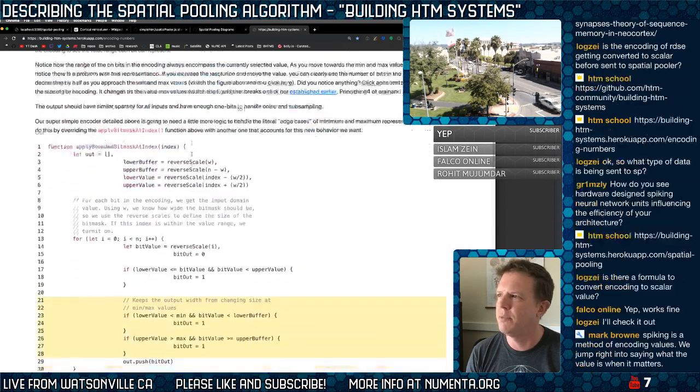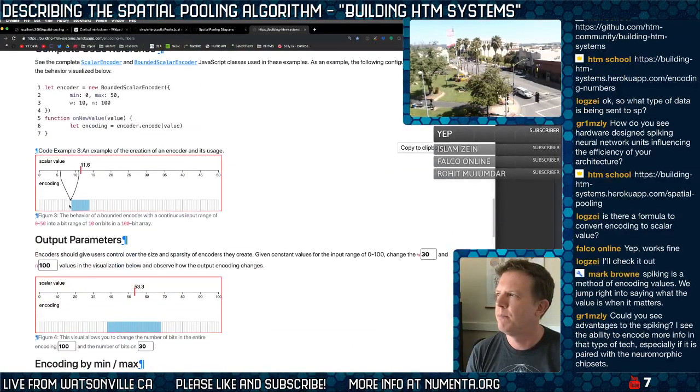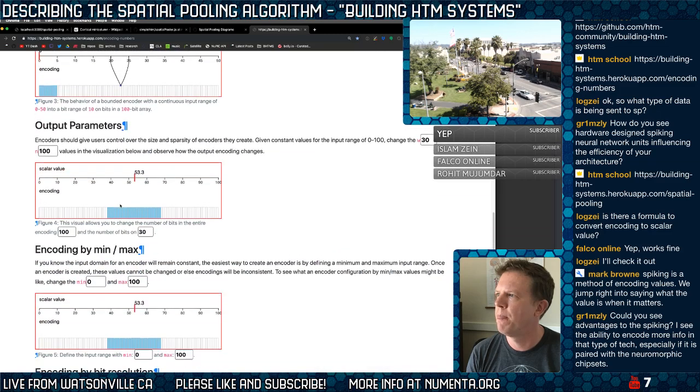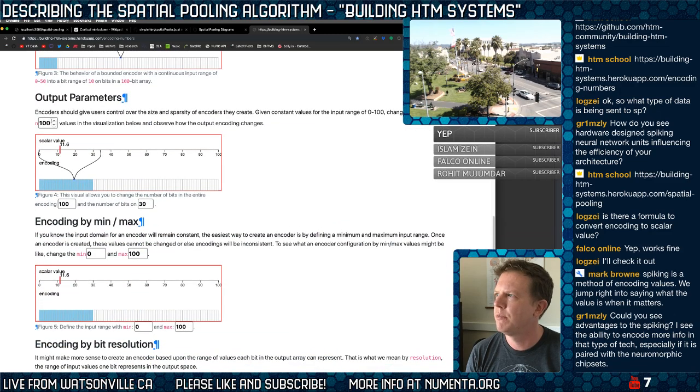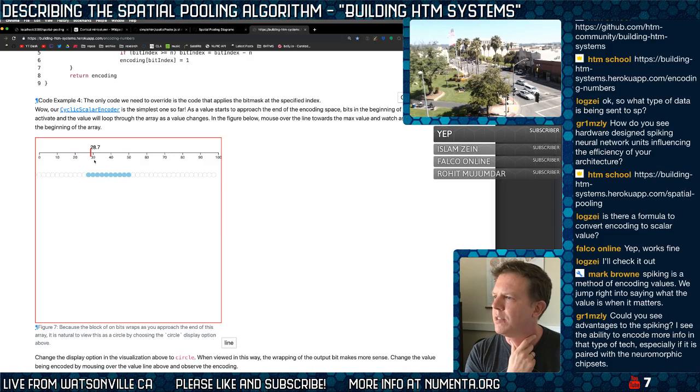So there's different types of encoders, different ways you can do it. I've got all this stuff here. You can change how many values you want. Just play with this page. I just linked it in chat. And we've got this one that's cyclic encoding, and I've turned it into a circle.